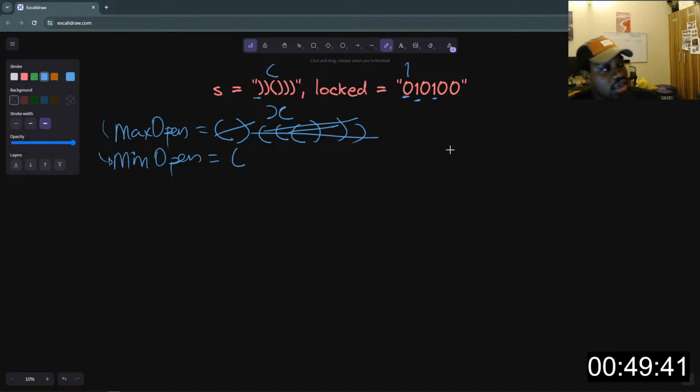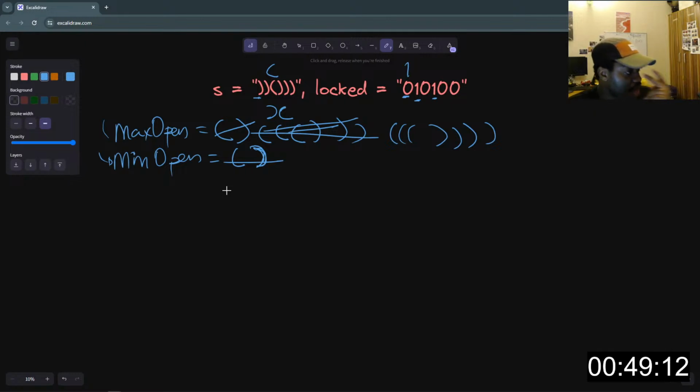Now there might be a case where we have more locked closing than the maximum opening we created, and the same thing applies for the minimum open. So when we find a locked closing parenthesis, we also want to cancel that value as well. We want to cancel anything before it.